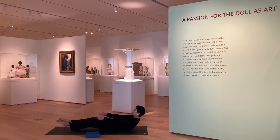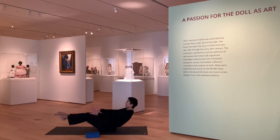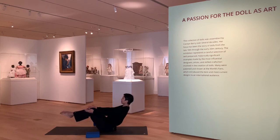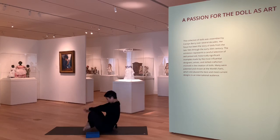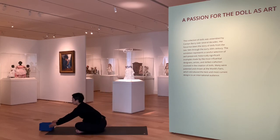See what feels best. Lower down to low boat, lift up to high boat. Yep, you got it. Keep going. That's it. Building up that core strength. Keep breathing. All right. Feel free to extend your arms overhead for more of a challenge. And release. Sit up nice and tall. Nice job, everyone.